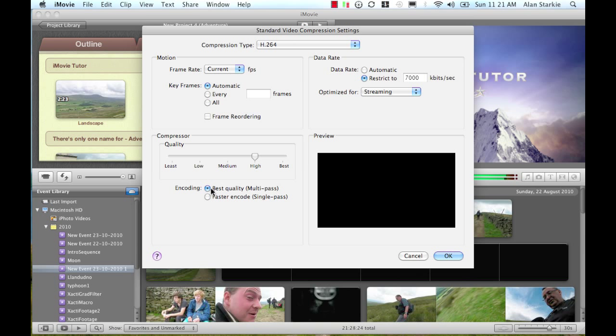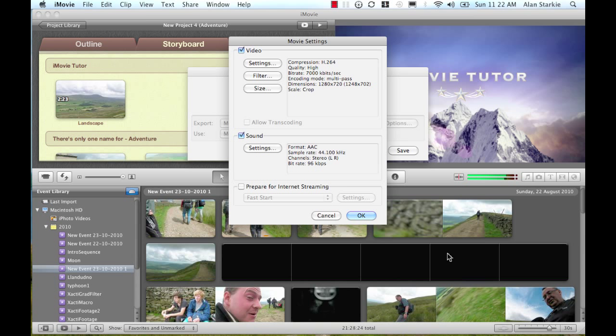Going back to the compressor, make sure that the encoding is set to multi-pass. Okay, so current frame rates, keyframes automatic, encoding multi-pass, data rate restrict to somewhere between 5 and 8,000, optimized for streaming, and then click OK.